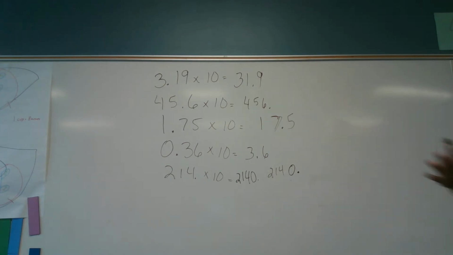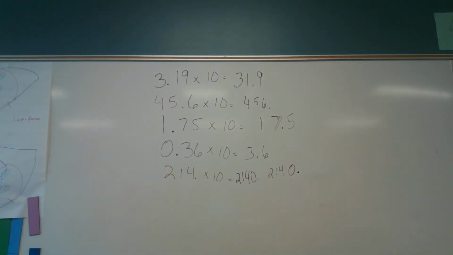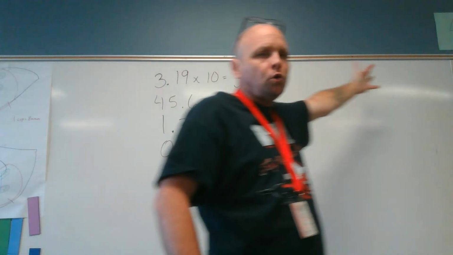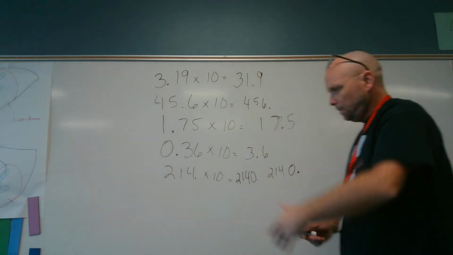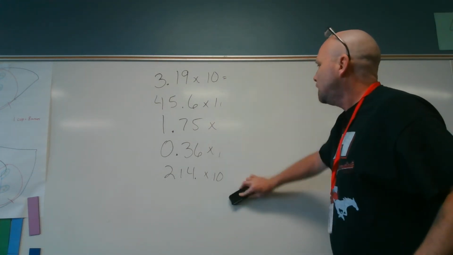The reason I'm teaching you this is so that it's mental math. I should be able to give you 57 of these problems and you'd be done in like 7 minutes, because all you're doing is moving a decimal point. Easy. But that's not all. What we're going to do next is multiply by 100.